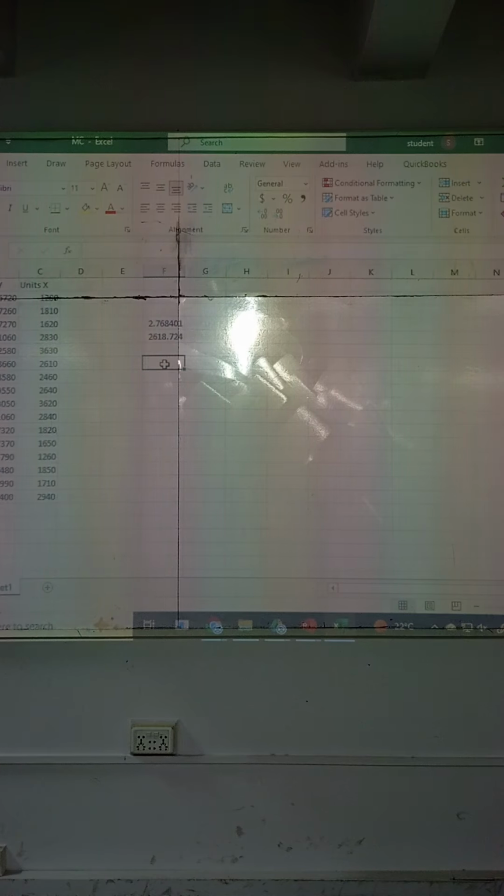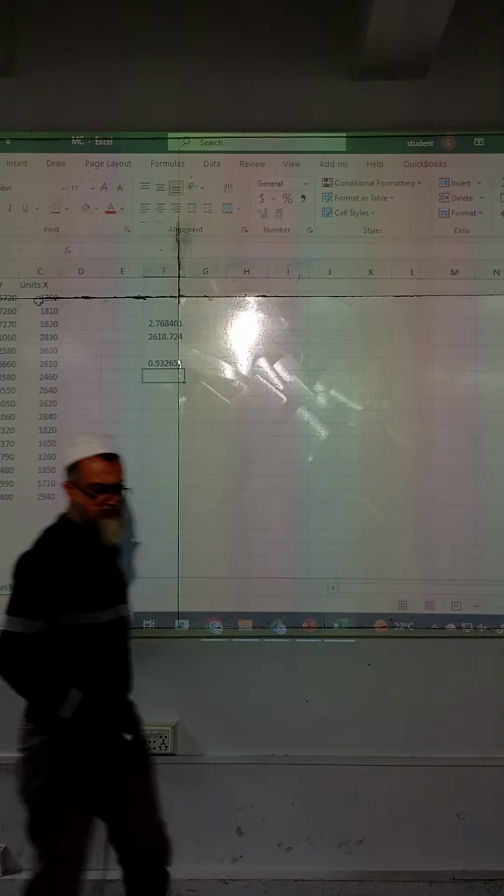Once you are done with that, you also need to find out something which is called R square. Now for R square, you have to do the same thing. You have to give the values for both y and the values for x, and you are done with R square. Now what actually do these figures mean?